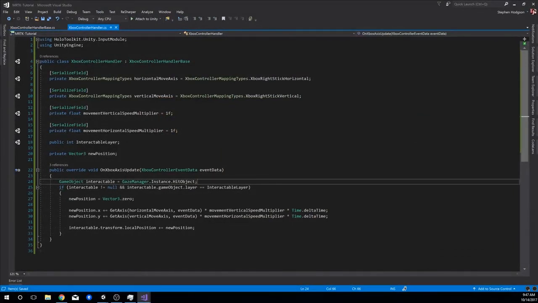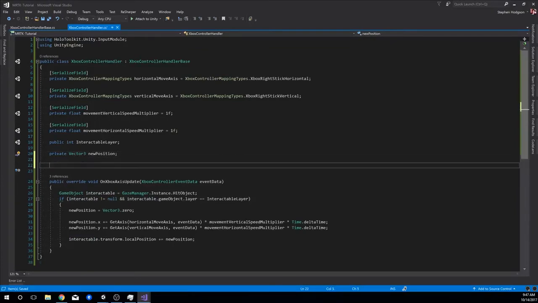So say you didn't want to use your interactable layer and you wanted to actually move a specific object. So what I'll do is I'll create a public game object field, and we'll assign that either through code.